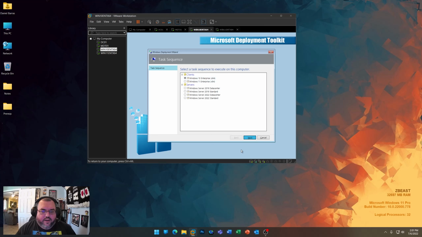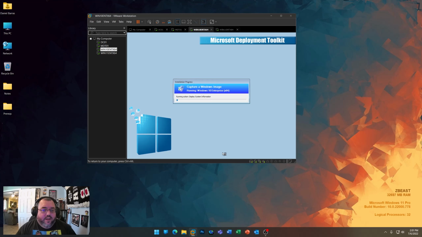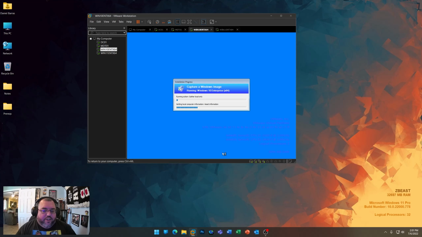Windows 10, next, and it should just start because there's nothing else we have to give it except for the task sequence, because in our deployment share we actually set it to use that. There's our host name, just a simple blue background's fine, but we'll probably want to set the background to the one we uploaded. That's a little fix that we're going to do.